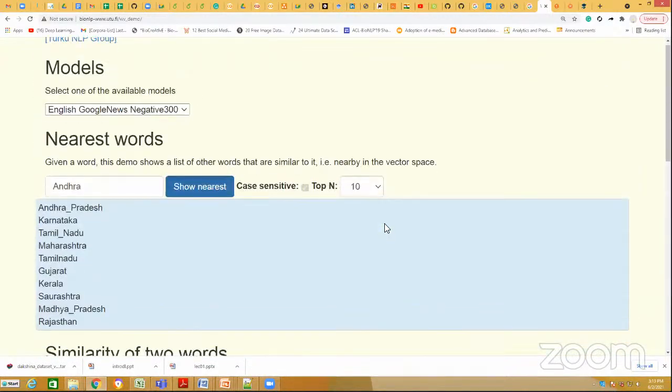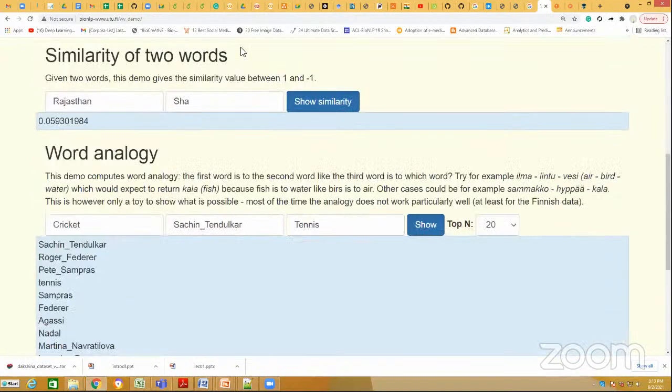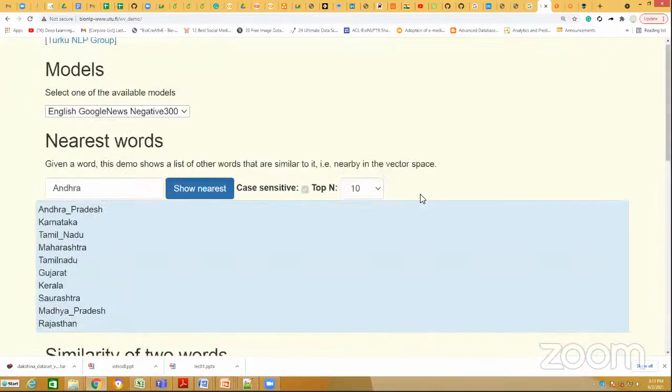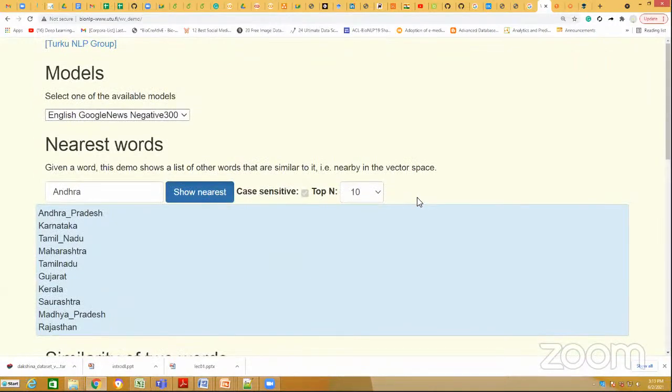Okay, so this is the word embedding. Now I think I have a few more minutes. So what I'm doing is I'll take one code with deep learning and NLP, then I'll explain. If you have any clarification or anything related to that demo or anything else, you can ask now. Any clarifications from participants?